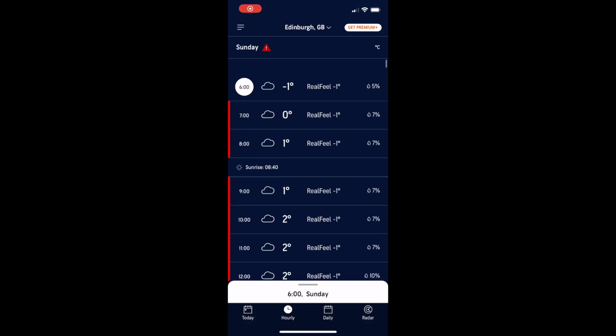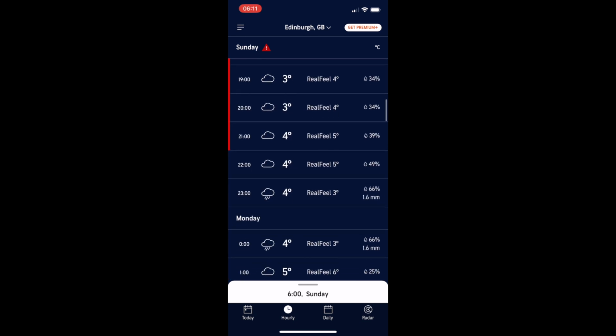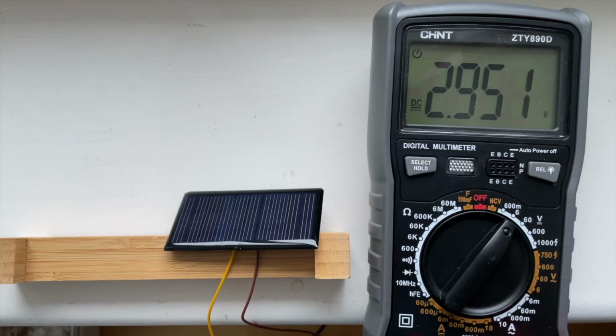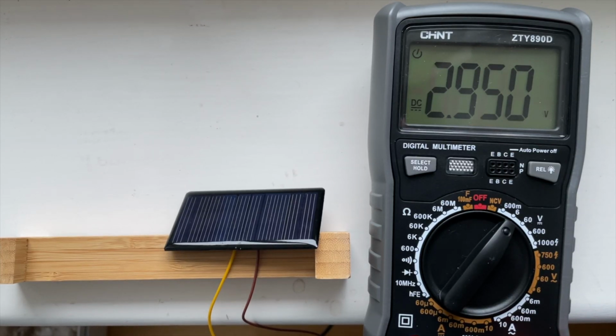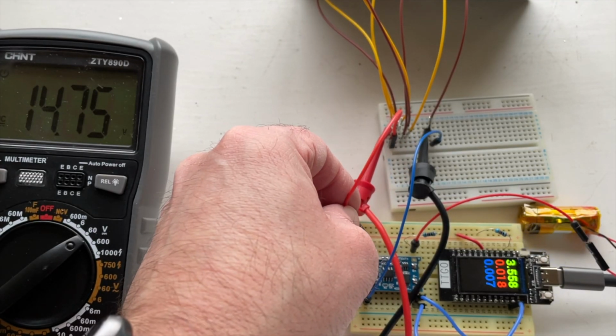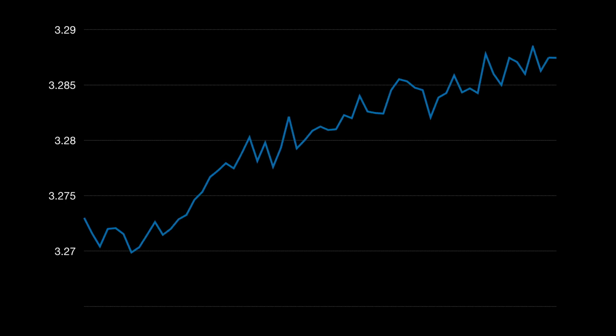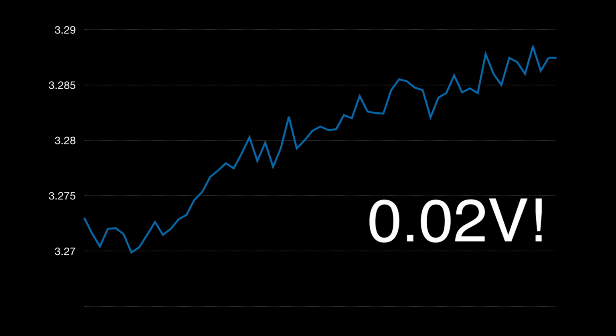Unfortunately, after making all these great claims about Scotland being sunny, the weather forecast for the next few days was pretty dire. Even measuring the open circuit of one of the cells gives us a pretty bad result. This won't charge anything. But with two cells in series, we get a reasonable voltage, and adding another two in parallel means that we might actually be able to get some power. After a day on the windowsill, we've got some results. There was no sun at all, but we have managed to raise the voltage of the cell by a very tiny amount. But it is a very tiny amount.